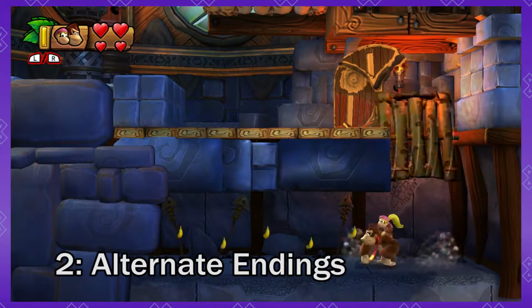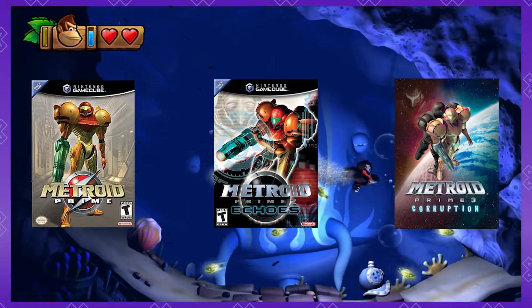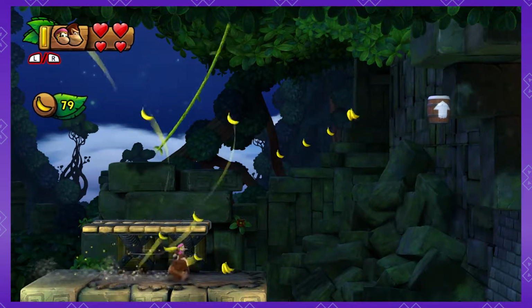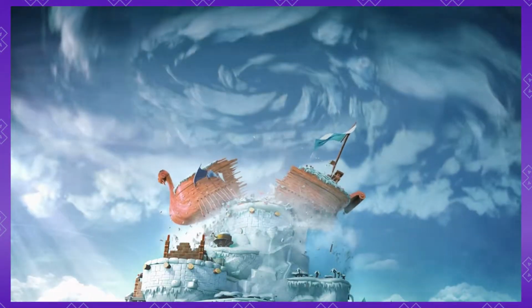Originally, Retro Studios toyed with the idea of possibly making Tropical Freeze for a more mature audience, to follow up on the success of the Metroid Prime trilogy, which they also developed. The studio had an ambitious goal to create alternate endings for the game based on which Kong partner you favored the most. After you beat the final boss, the game would calculate which partner you spent the most time using and would play a different cutscene, killing off that Kong in order to increase tension and possibly open up the door for a potential sequel.